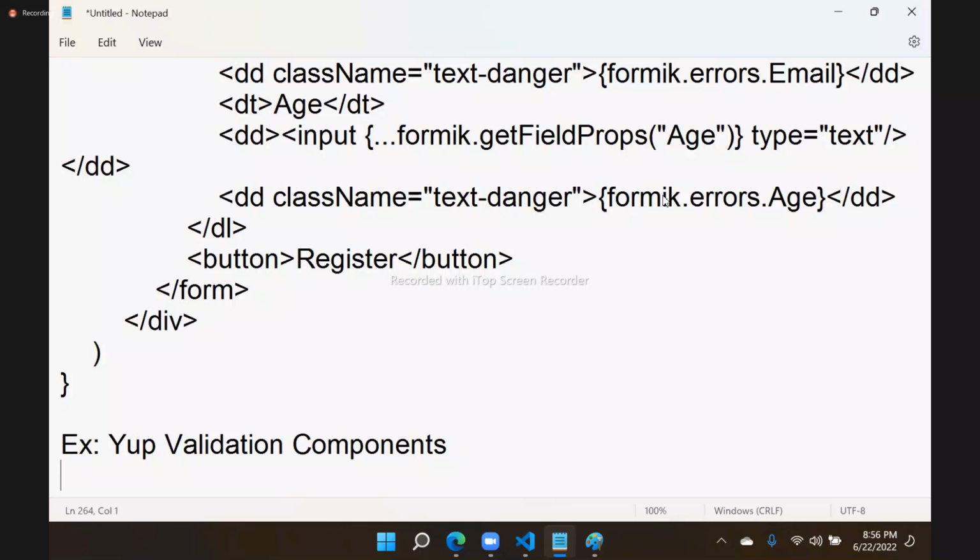Today you need to practice this, right? We have learned so many things. You need to try this. Then tomorrow we will see other techniques of forms. This is only the Formik library. Like this, we have so many libraries. I will tell you one more library. You can try others, right? Then tomorrow we'll continue.